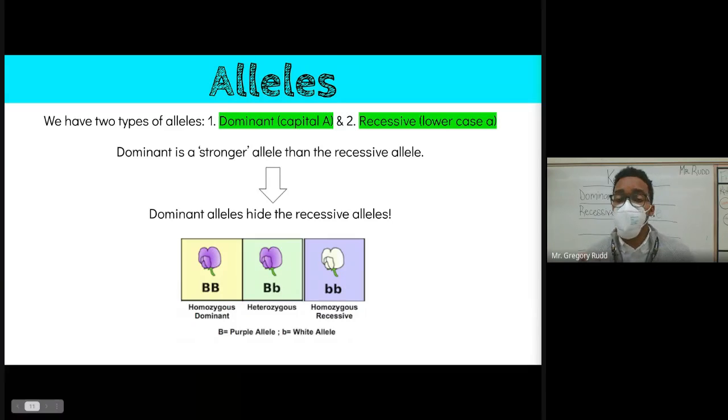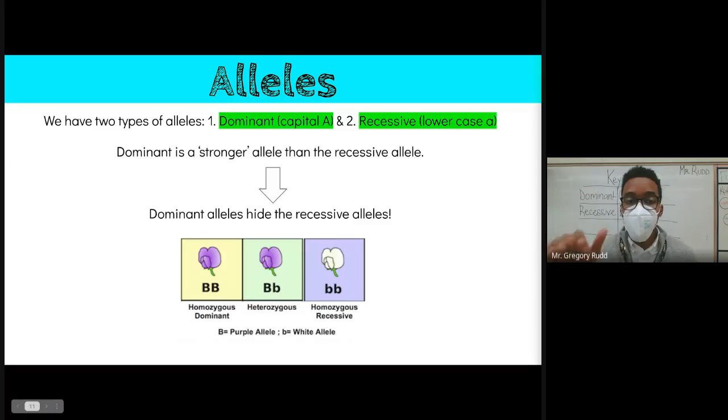Okay, so remember, each of these alleles is a copy of a gene. And what that means is that they each code for a specific type of trait. You might have tall versus short. You might have round versus square. You might have black versus white. So each copy of the gene is coding for a specific trait. The dominant allele codes for the dominant trait. The recessive allele codes for the recessive trait.